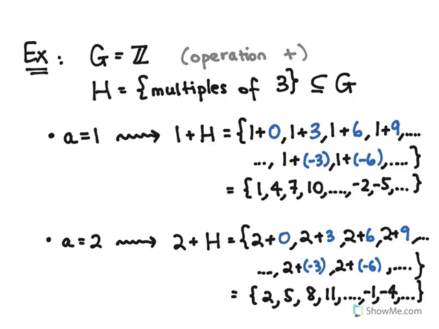And there's infinitely many more in this example, because I could do 3 plus H, or 4 plus H, or 5 plus H, and so on. But now let me take a look at a different example where the group is finite, because then in that case, I can honestly just list for you every single left coset so you see what they look like.